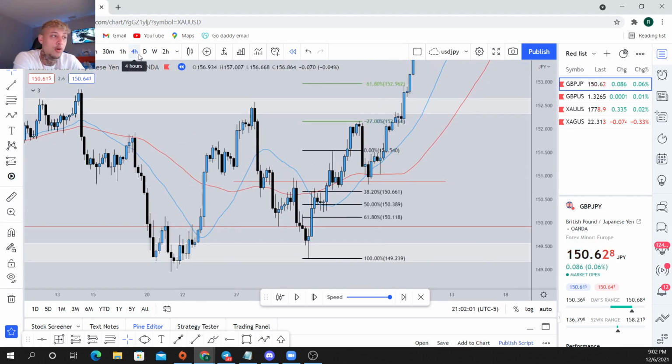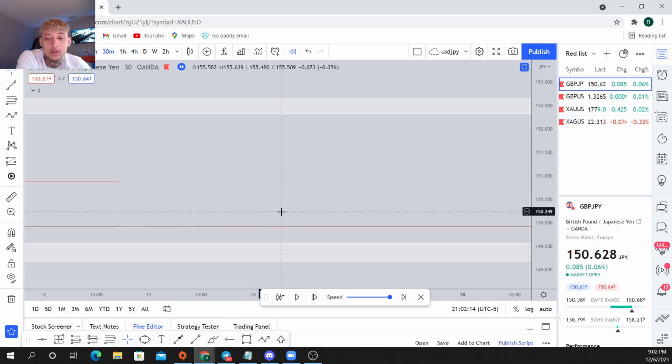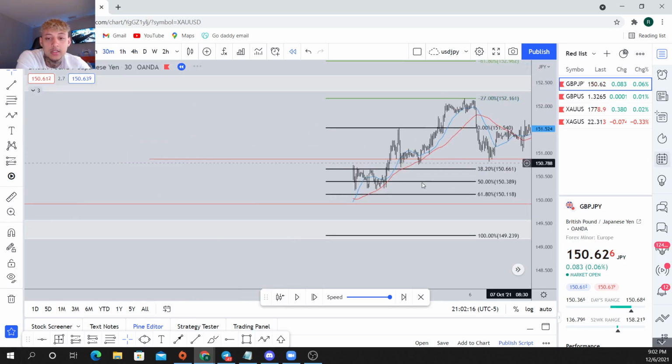If you're going to be trading the 4-hour time frame, you can make entries on either the 4-hour or the 2-hour. If you're going to be trading on the hour time frame, which is an intraday perspective, then you could use the hour, the 30-minute, or the 15-minute for entries. So let's say I would have gone down to like the 30-minute time frame. Let's see what this would have looked like.